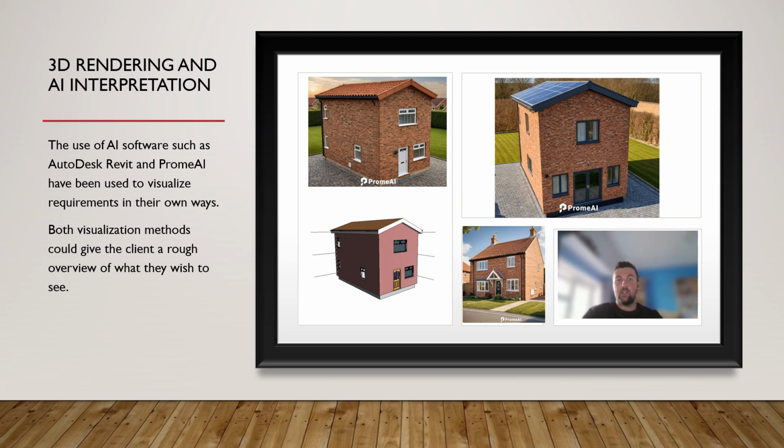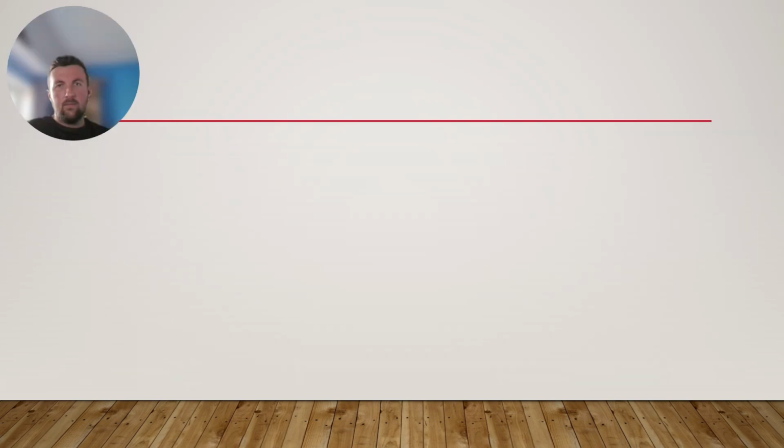And then I actually just used the description of what the client had asked for. I uploaded no drawings whatsoever, just a description, and this was the AI house, the 2-story, 2-bedroom house that was given to me from Prome. AI uses in the modern age in terms of design are really helpful, because you can then go to the client with a visualization of what they're asking for and ask: are you happy with this? Are you not? What else? So AI can be really helpful these days.